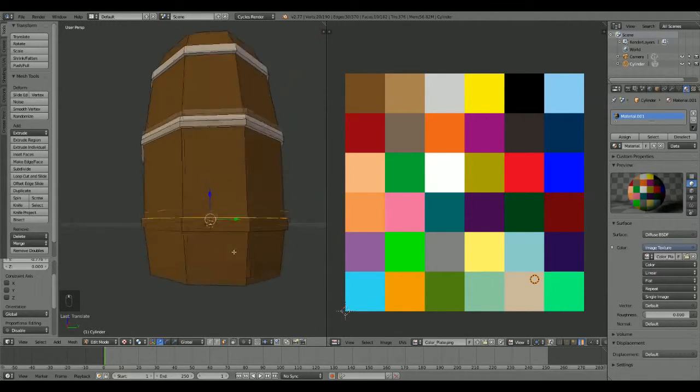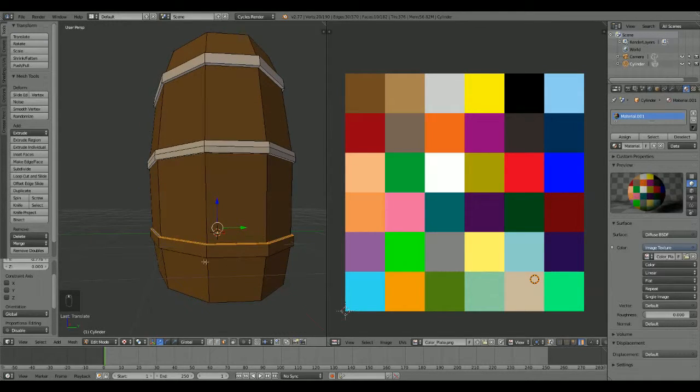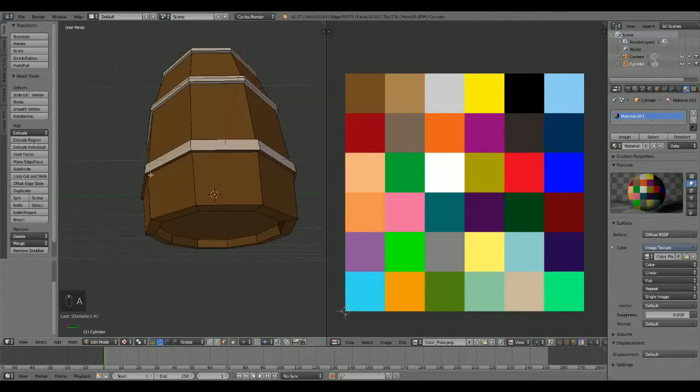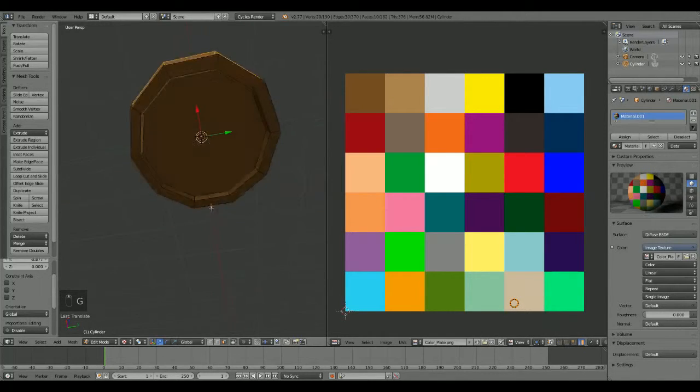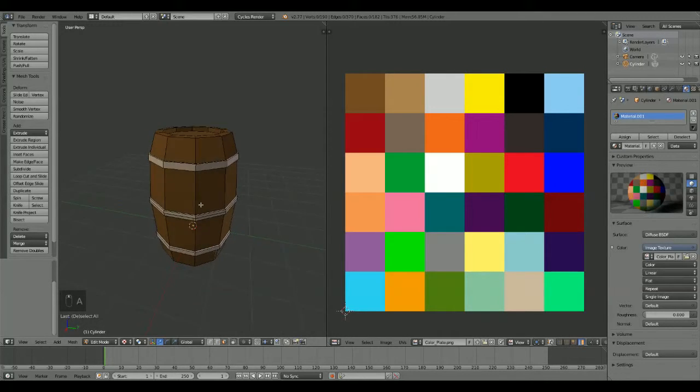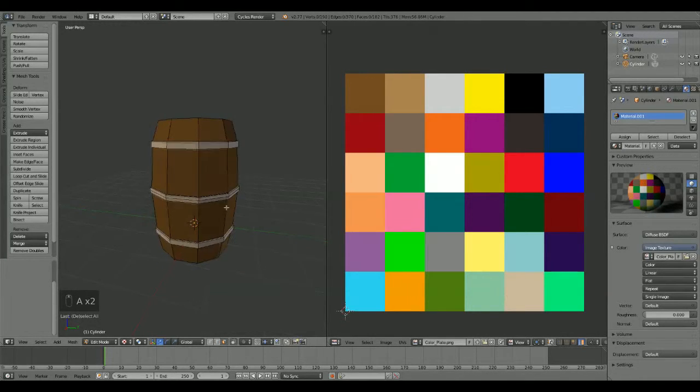Now you're going to see why this is a really cool texturing technique, especially if you're going to have reskinned items in your game. Let's say you make an animal, and obviously games are really hard to make, so you're probably going to have some reskins. It happens, and it adds variety to the game without you having to make a whole new creature or something.